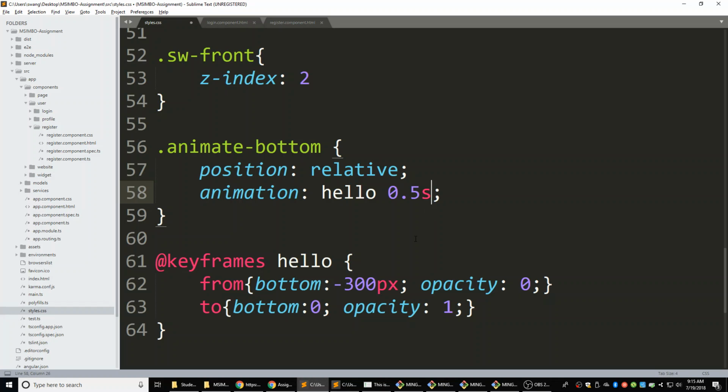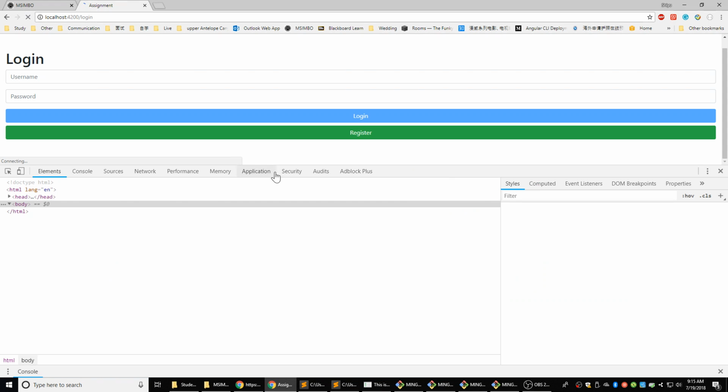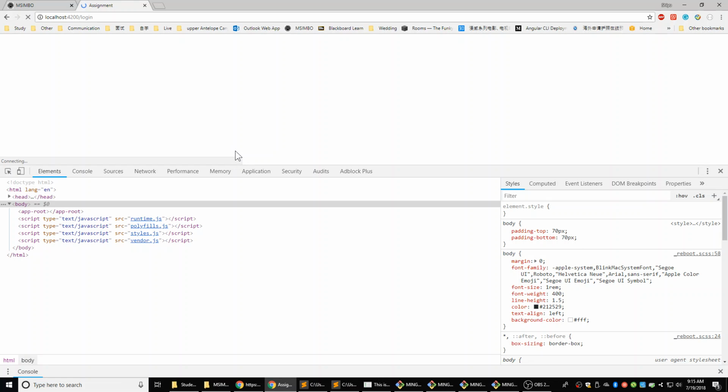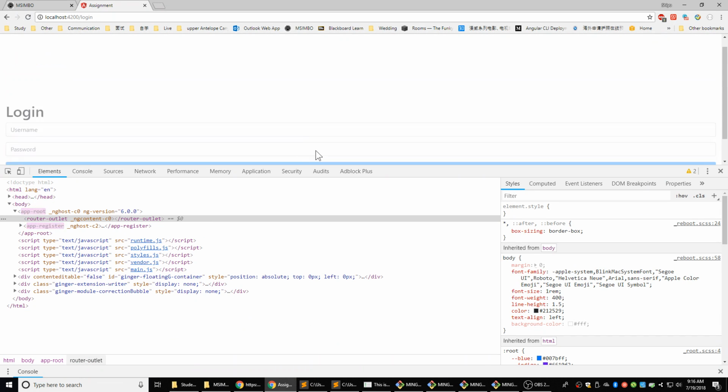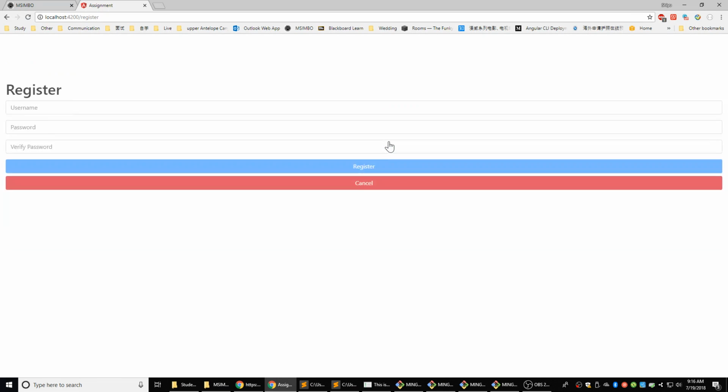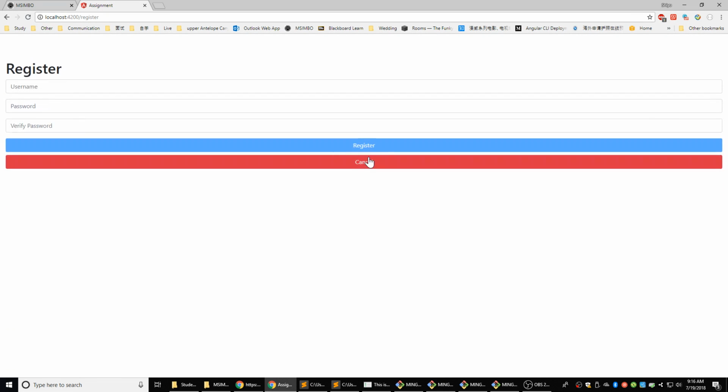Oh, maybe I'm missing a second here. Let's try that. Yeah, it works right now. You see the page is coming from bottom to the top.